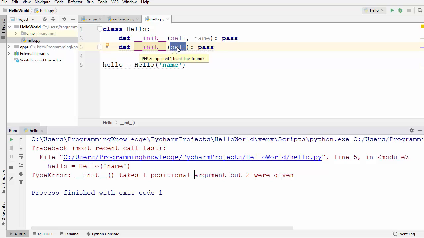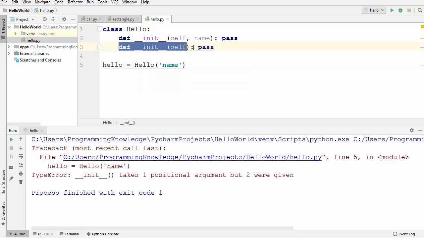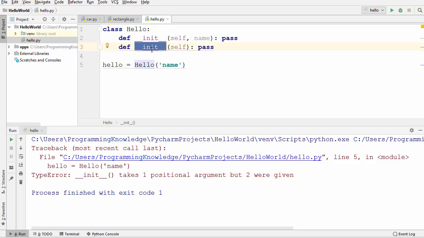So 1 positional argument means that this init only takes the self argument and nothing else, but here self is provided automatically, but we are providing an extra parameter here which is not required, and that means this init which we have defined later is valid and this previous init is not valid. So always remember, it's not allowed to use multiple init method in the Python class, but if you do this, the last init method will be a valid init method, and all the other init method will be the invalid init method.